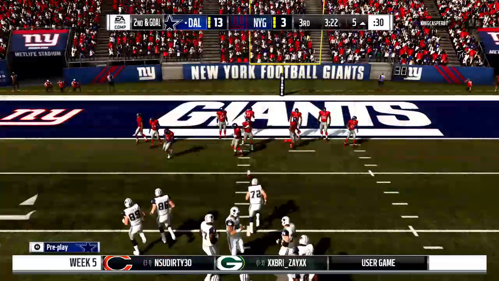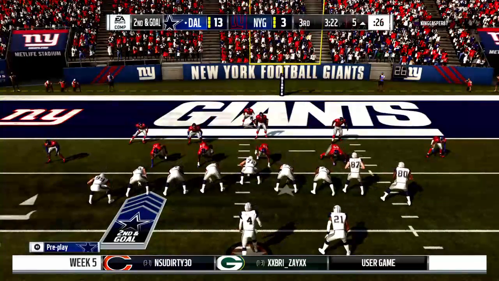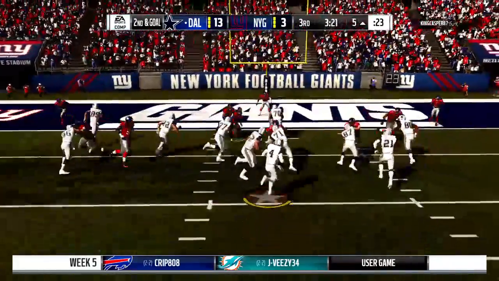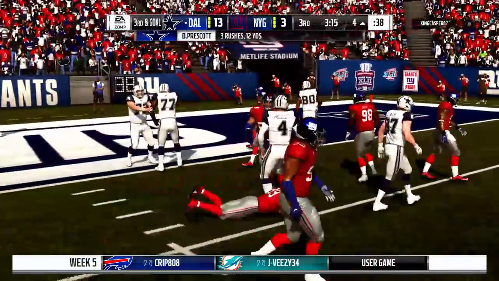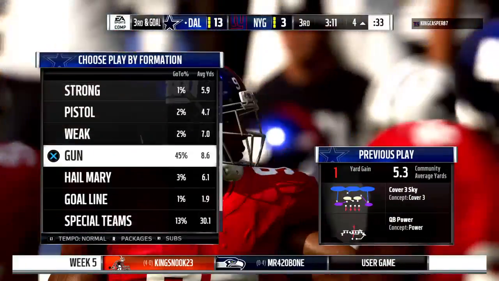A line of scrimmage, once again the 5 as they get ready for second and goal. It's coming now. Here we go. And a good display of footwork will only get him just inside the 5 to the 4. Only a yard there on the keeper, and that's going to leave him with a third down.